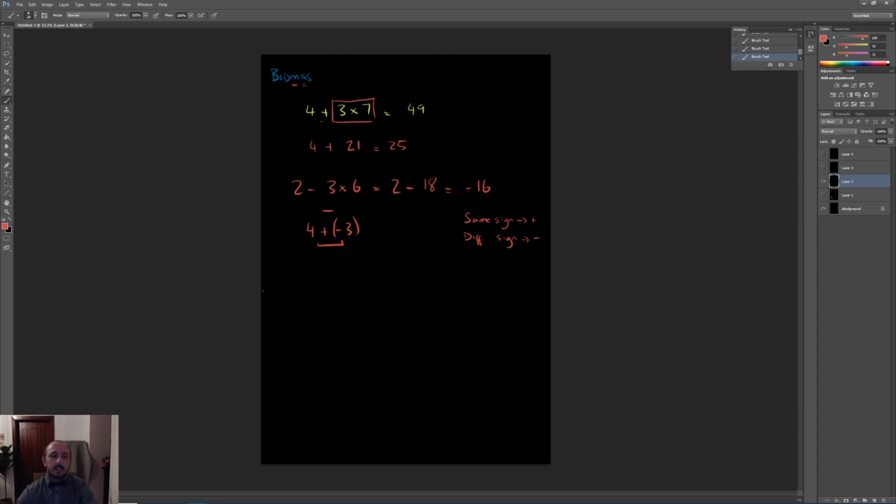So if we had 4 minus minus 3 like that, then officially there should be brackets around these, but if not, then these two signs here are touching, they're connected, and they're the same sign, so the two minuses would turn into a plus. Try not to confuse this with something like minus 4 times minus 3, and students think, well, minus and a minus, yeah, that does become a plus, but they're not connected to each other, so it's a slightly different rule, and we shouldn't try and get confused.